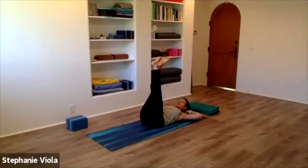And interlace the fingers back behind the head. Or you can just grab the head with the fingertips. You can see which one feels better for support. Look up, hug the belly in, take an inhale in through the nose. On the exhale, lift up.